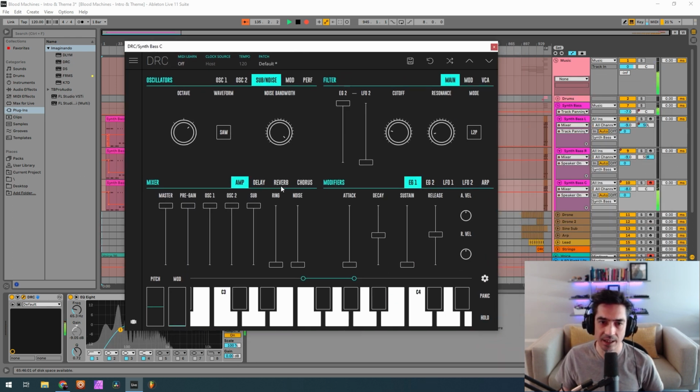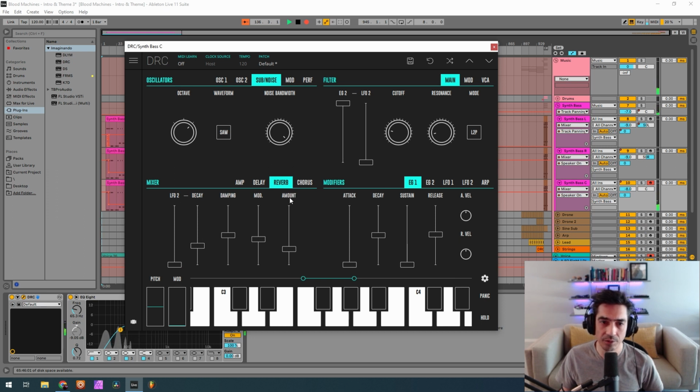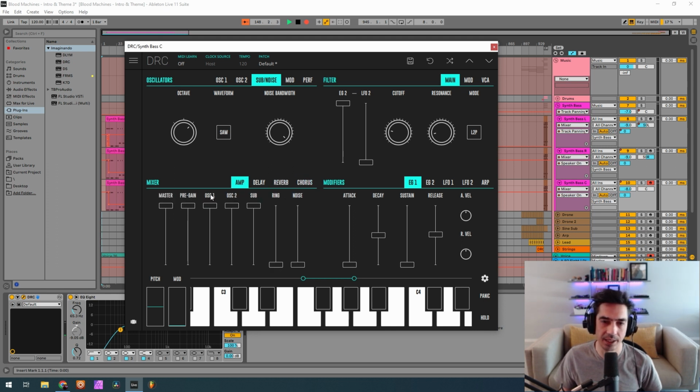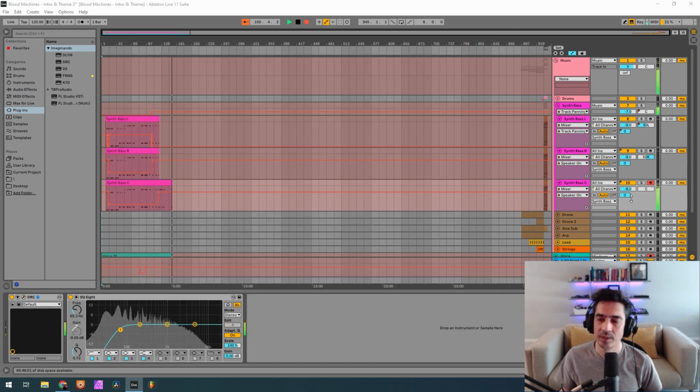And then a reverb with an amount of 265, a decay of 3 to 1, damping of 500, and a modulation of 432. Then the chorus with a rate of 309, depth of 525, and a feedback of 278. So the only difference between the Synth Bass Center and the other two is the chorus, the reverb, and the pre-gain at maximum. So let's continue. All of them with the sends at maximum.